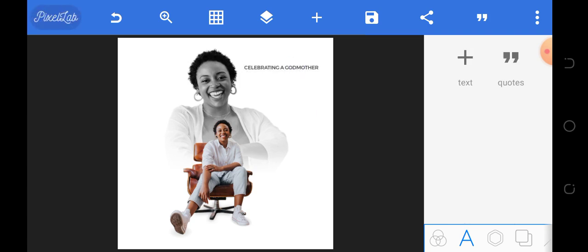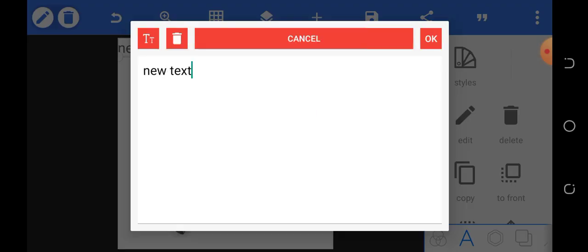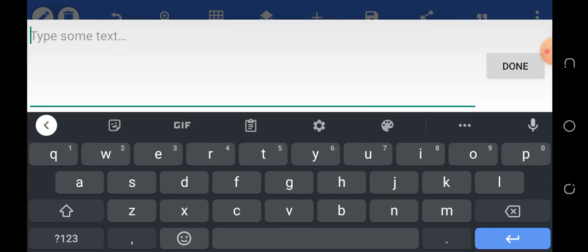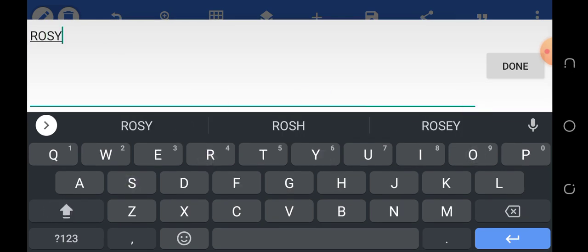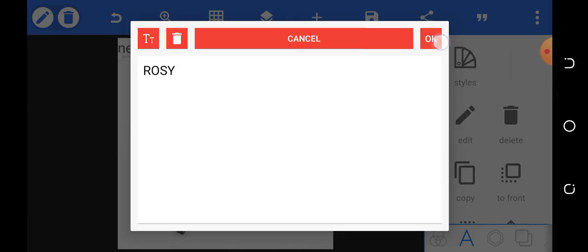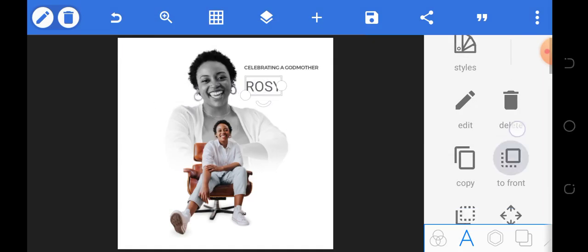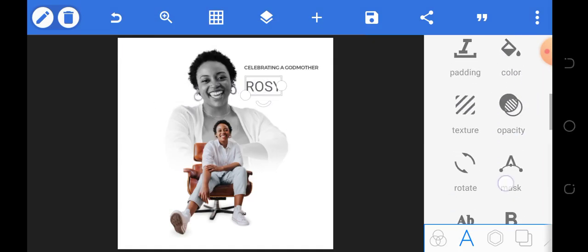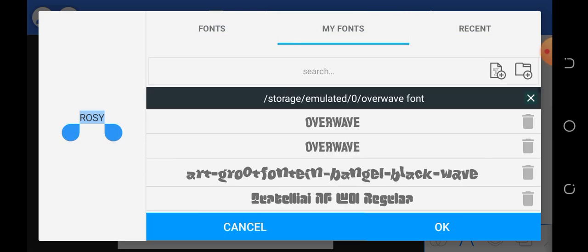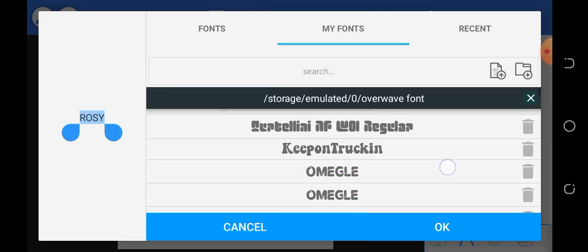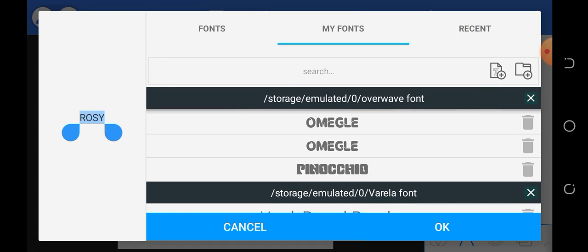Alright, so come over to text and then bring in the text, which is Rosy first, and then over to my font. So I'll be making use of this font, Pinocchio font, Rosy.